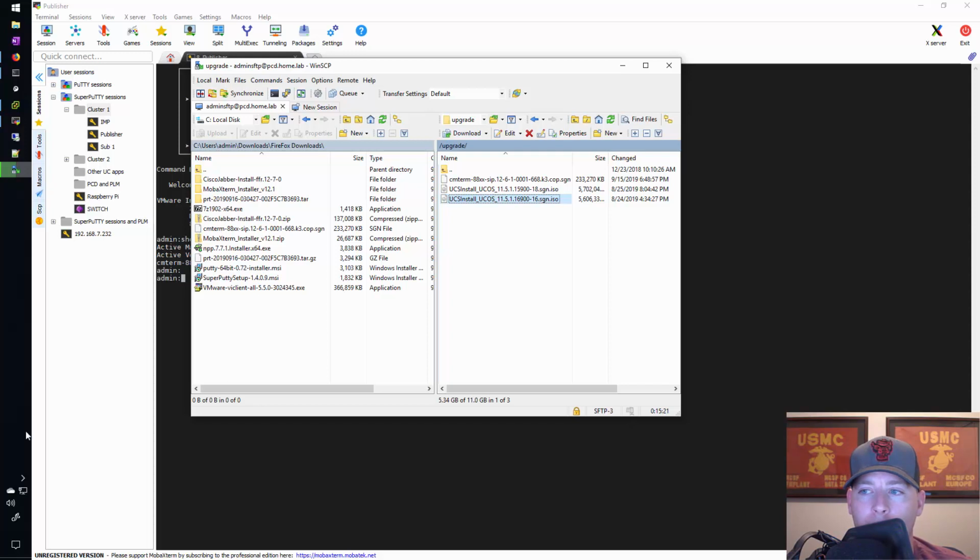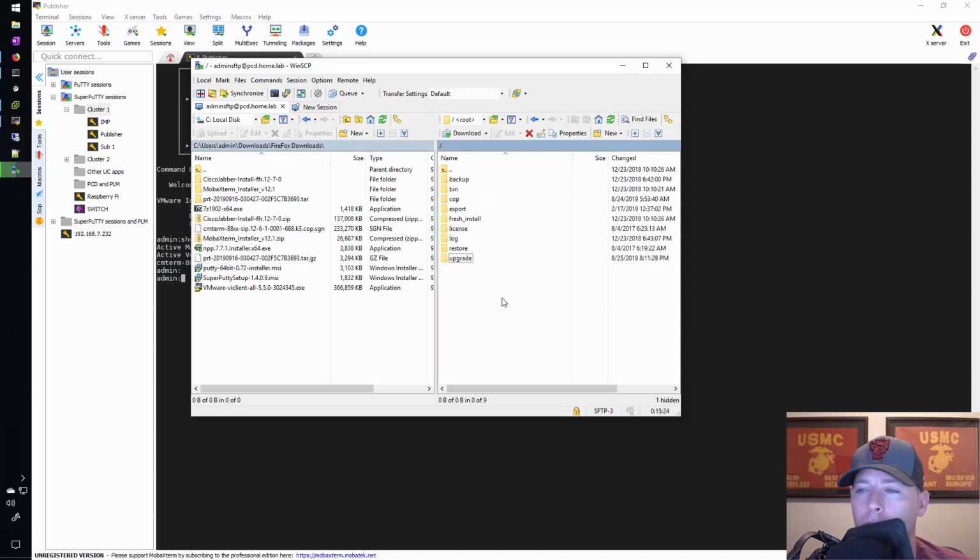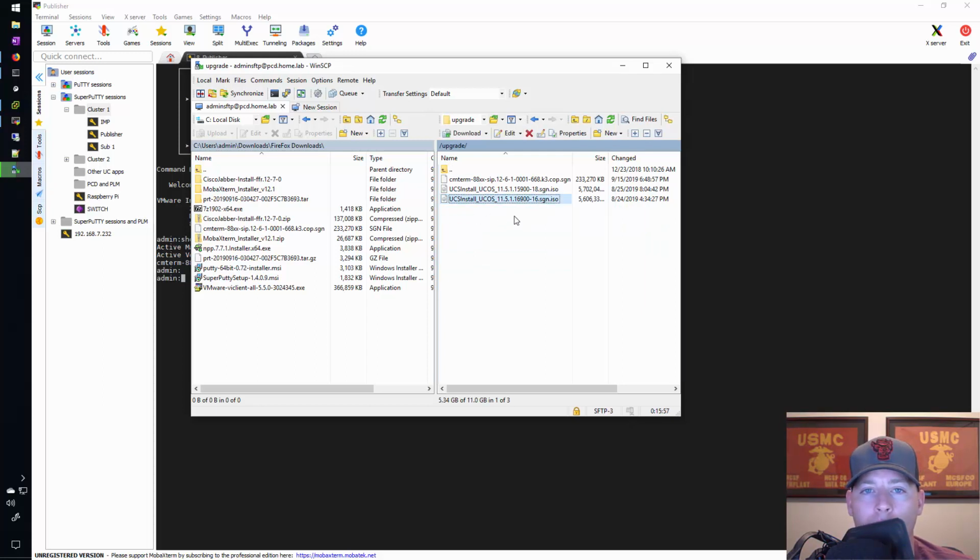Before you can actually upgrade the system, you have to SFTP into the PCD server. And if you look here, the moment that you SFTP into the PCD, you'll see that there's a number of different directories. If you're going to do a COP file install, you might think that you would put it into the directory for COP, but it would actually go into the directory named upgrade if you're going to use the web interface of PCD to do it. Also, if you're going to put an ISO file for an upgrade, then it would also go in here. And as you can see, I already have my 11.5.1 SU6 ISO uploaded to the PCD upgrade directory.